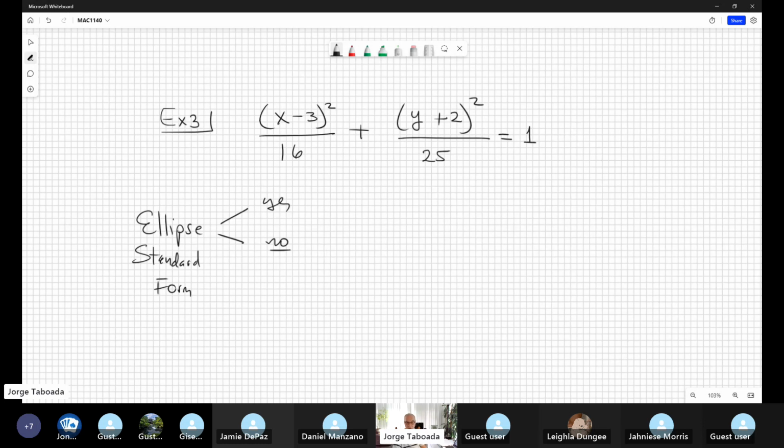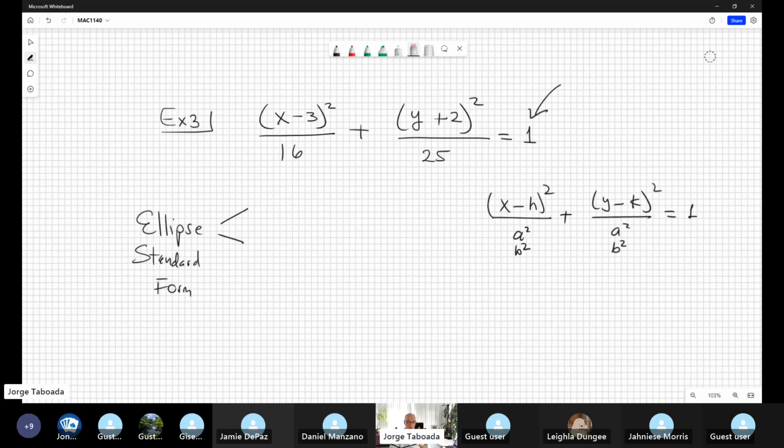Opinion. Are you sleeping or participating? Yes, Jose said yes. Because for standard form you compare with this equation, okay? You need to memorize somehow. It's not hard to memorize. This is (x minus h) squared over, I don't know if it's a squared or b squared, let's see after, plus (y minus k) squared over a squared or b squared equals 1. One clue that it's already in standard form is the right-hand side is one. Nice, I love that. And you organize in alphabetical order x and y.